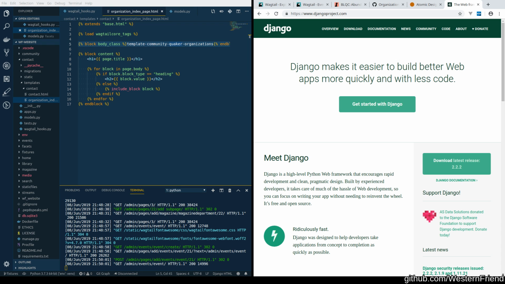But yeah, Django is designed to make it easier to build better web apps more quickly and with less code. I think that's a pretty fair statement. Not only does it do a lot of the heavy lifting for you, giving you high-level abstractions, it's got batteries included, a lot of common functionality.